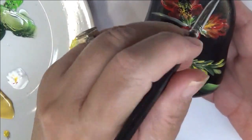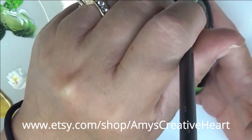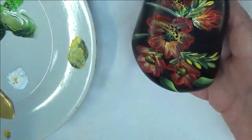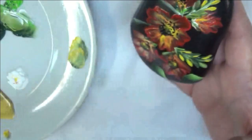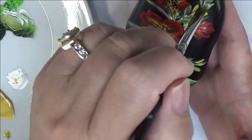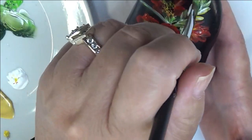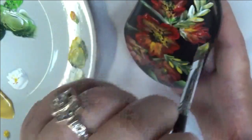You can pull the filler strokes towards the stem or away — it gives them a different look depending on how you're doing it and how much pressure you put on your brush. The stroke will vary depending on the pressure you're placing on it. If things are looking too much the same, you can turn your brush around or add more darkness or lightness — it's really up to you. You'll get the feel for it; the more you paint, the more you'll figure out what needs to be done.